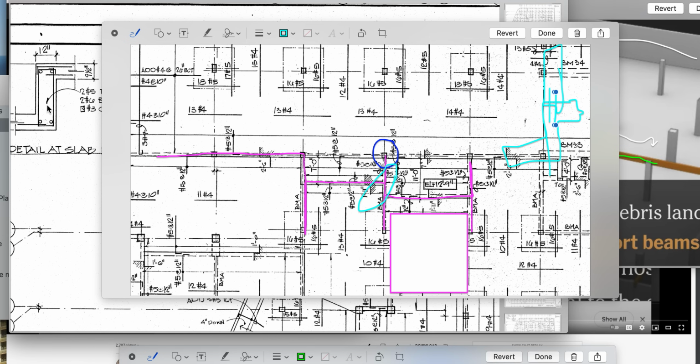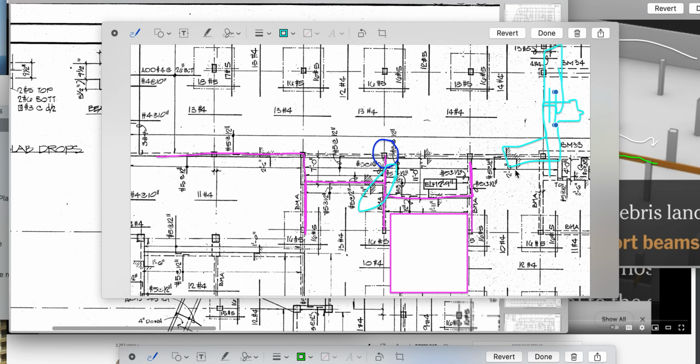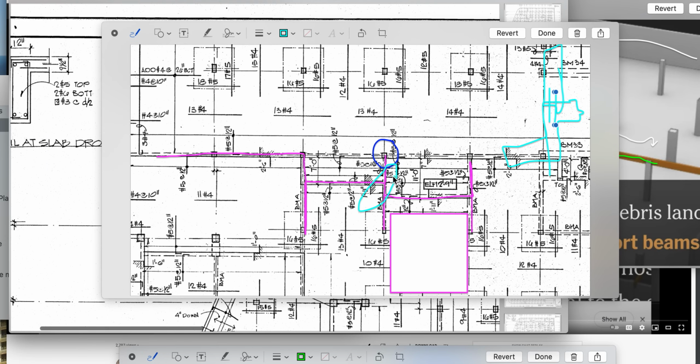This deck moving here is only 1'6" now, no longer 2'6". It says varies, but no longer 2'6". It varies down here. It's now 1'6", and even smaller down here. But this is the secondary collapse, not the primary. So over here, how do we get this?